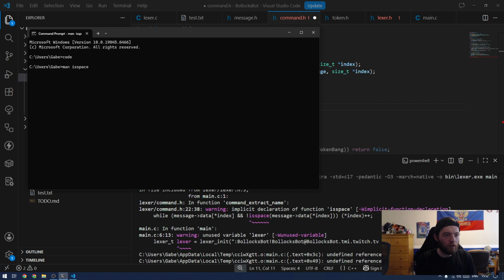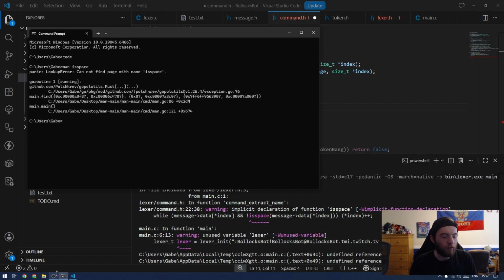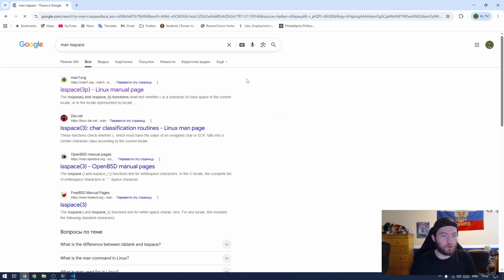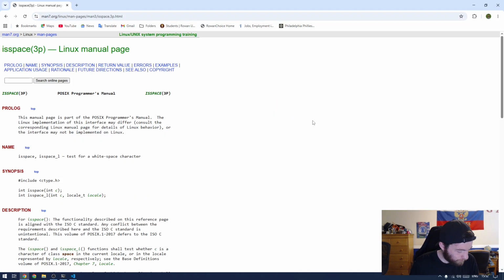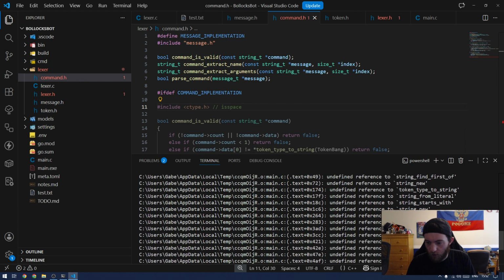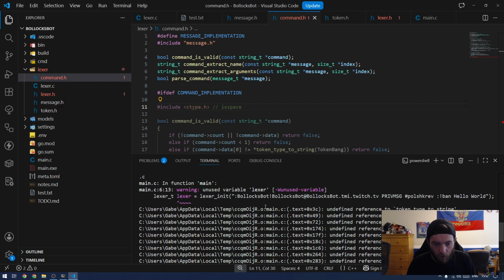Do we have isspace? No. Okay, fair enough. So I have to go to the internet. Man isspace. That is in ctype. Okay. I'm gonna say isspace. Awesome. And then unused variable, that's fine.